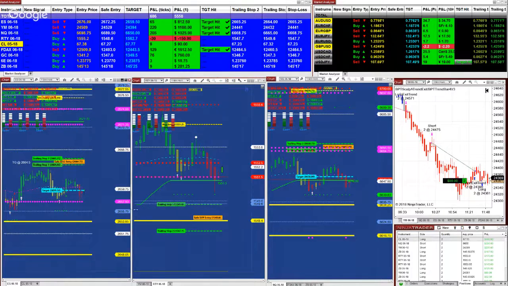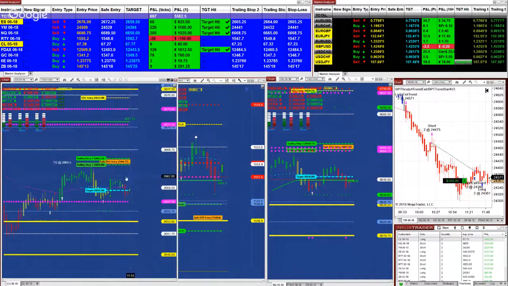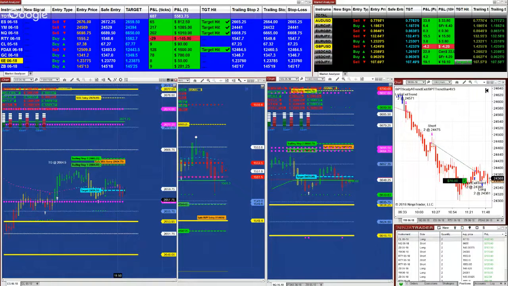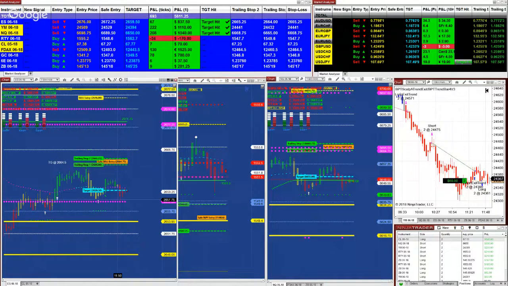let's take an example on the ES. This is one of the examples. If we notice on this ES, it came in exactly to our support line at 2657.50 one time, two times, and three times actually it came in here. So when you are trying to trade futures, first of all, we should not be trying to take a trade in the middle of the trend.